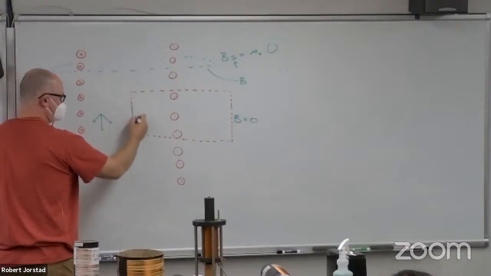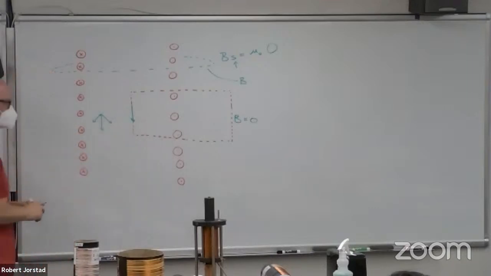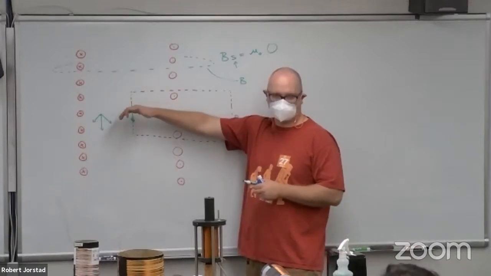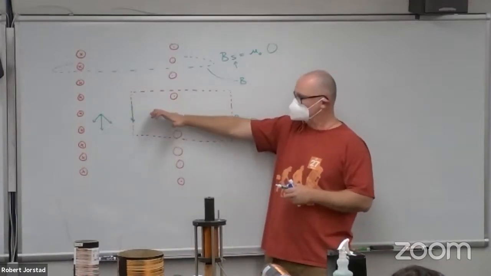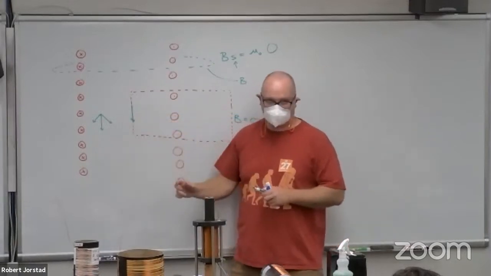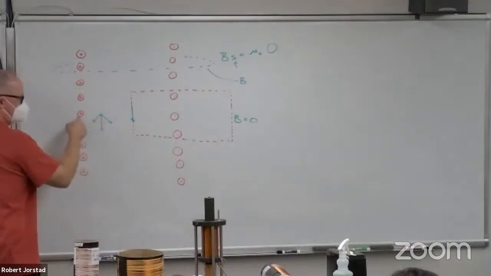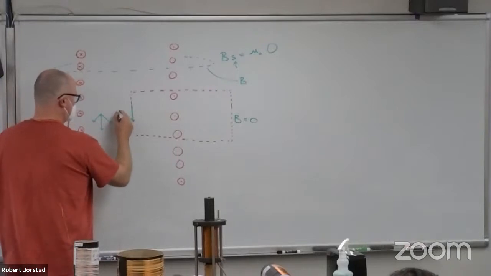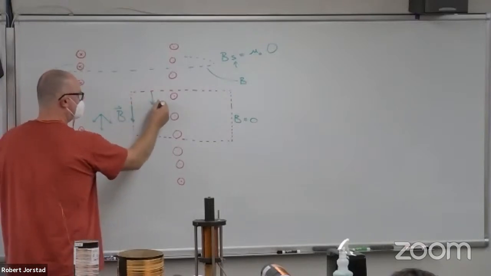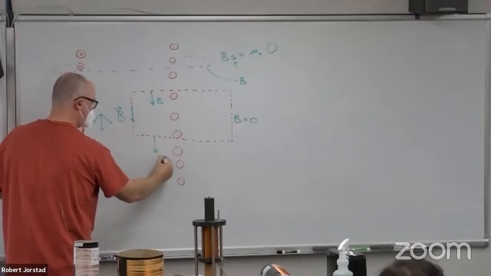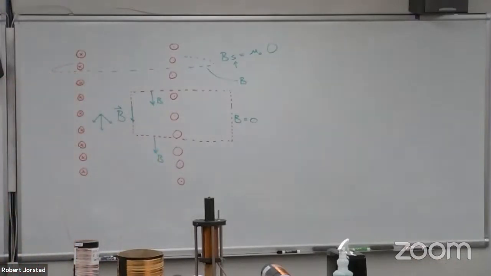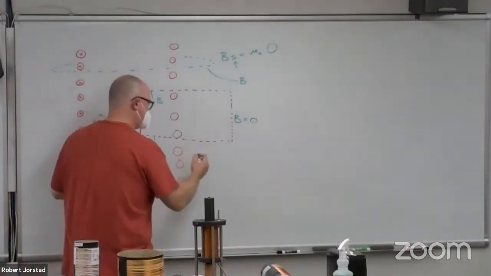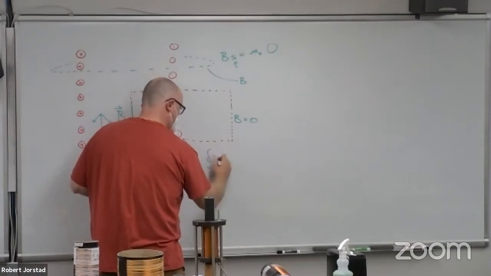Now wait, what about from the straight wire? Would they contribute a different way? What about here? Still down, do you agree? Line up my thumb. So notice, it's a little bit different because these ones are to the right of an X. These ones are to the left of a dot. They both contribute down. So everything's down. Okay, right? I'm going to try something fun. I'm going to try Ampere's law in its full vector form.